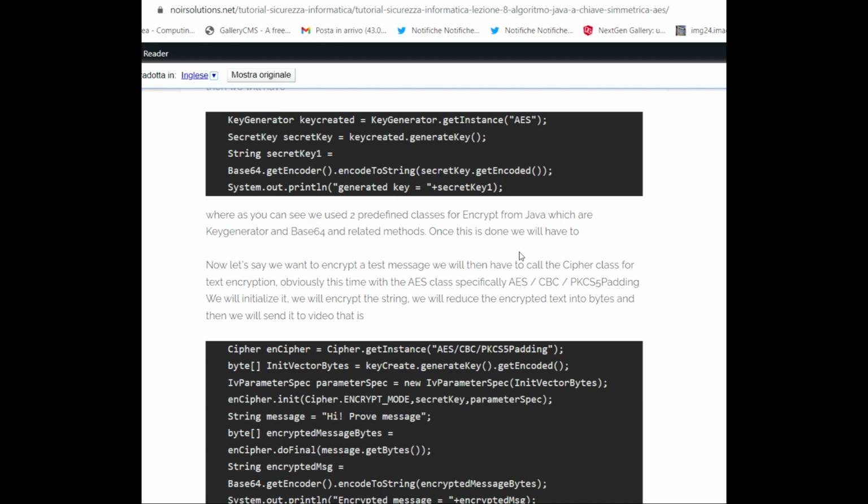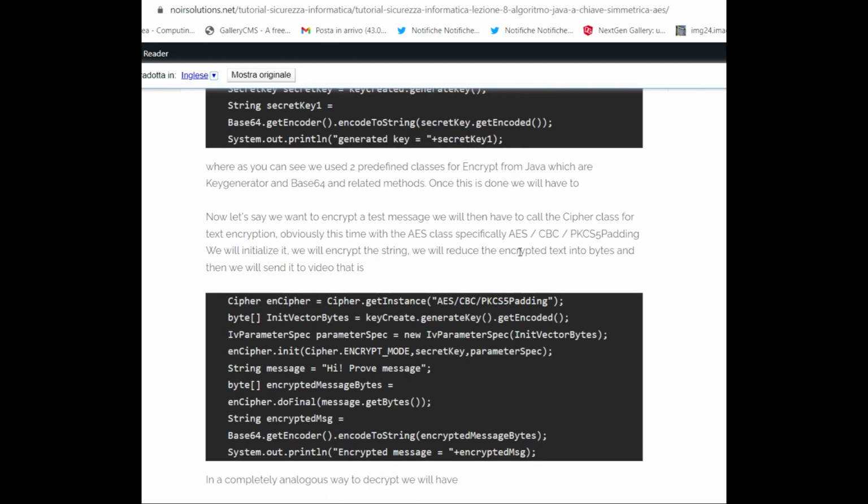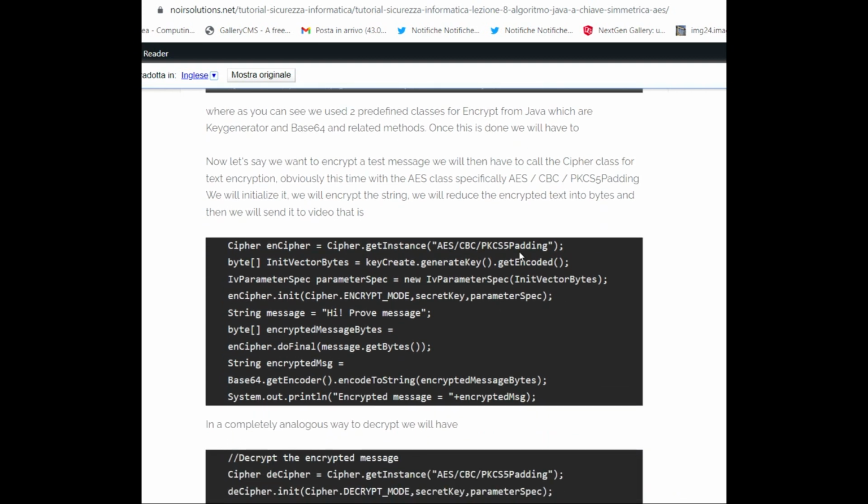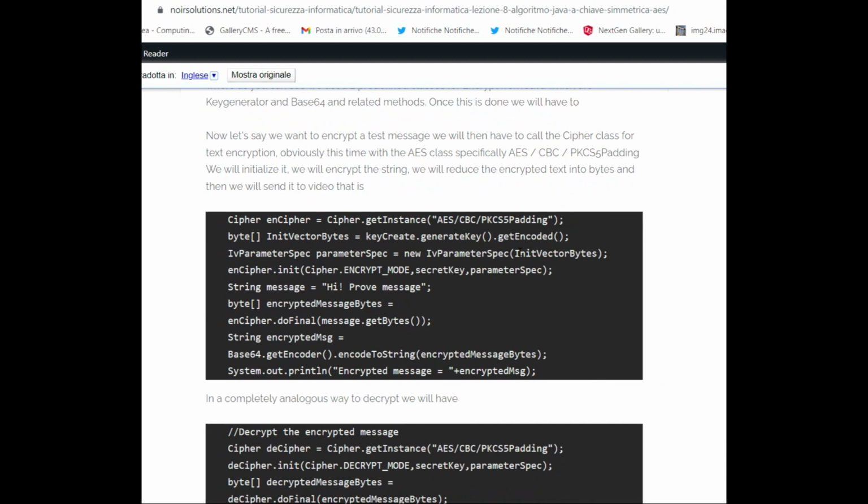And we do it from the class, as you have already seen in the other encryption, but it is the encipher. This time we use the method AES/CBC/PKCS5Padding, we convert everything to bytes, and we write the message.